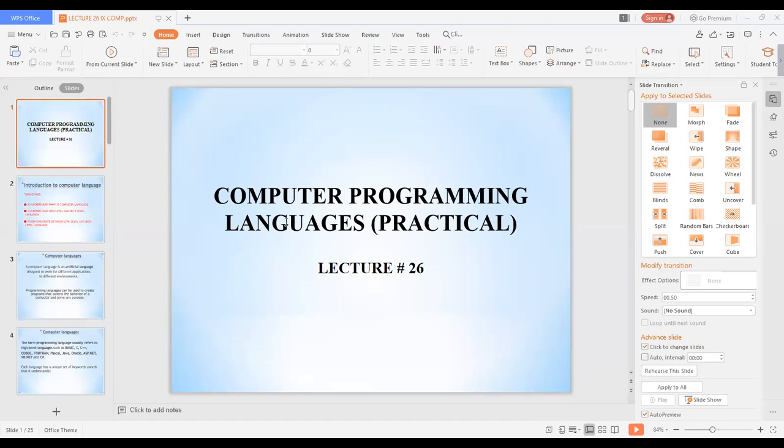First of all, the first lecture of it is computer programming language. It is your practical based chapter. First, the introduction of languages. We'll learn about it, and from tomorrow, we'll start our practicals. Is that clear? Any confusion related to this? You can unmute yourself and ask me any question if you have.